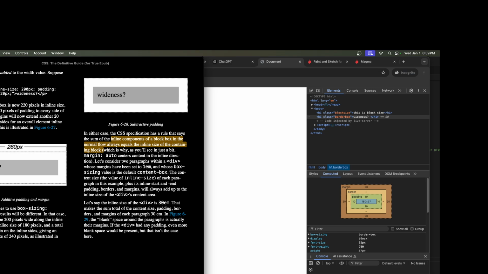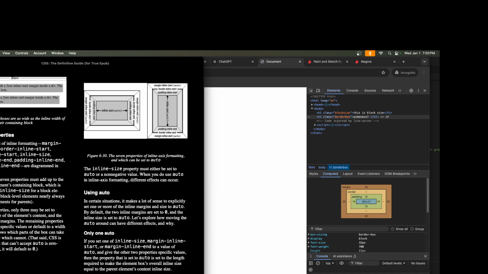If I set this as 30 em inline size, the margin is set to 1 em and the box sizing here is different, so the content size, let's say the inline size of the div is 30 em. That makes the sum total of the content size, so the inner content size will be 30 em, however you place it.